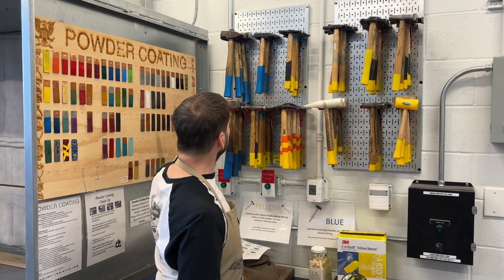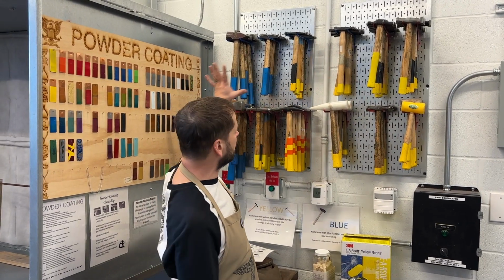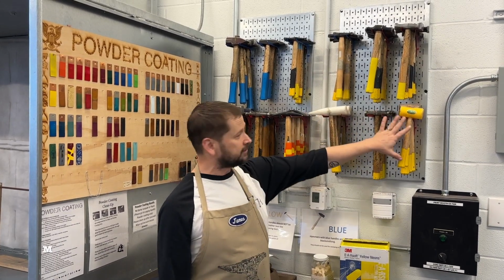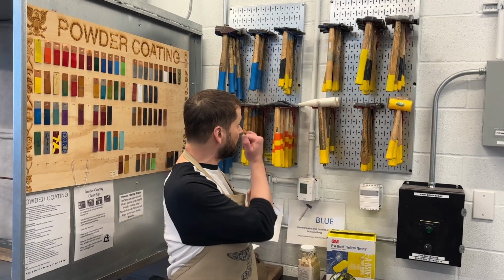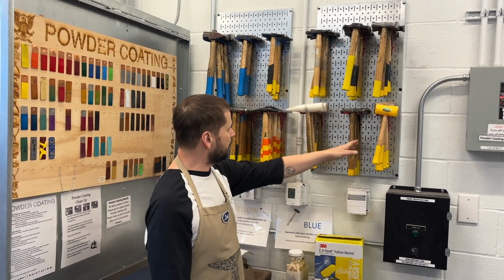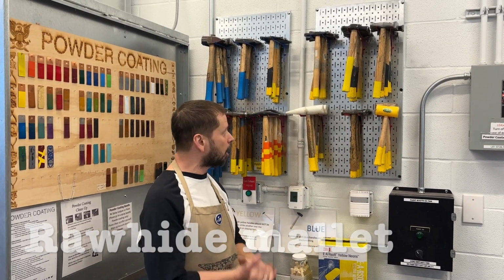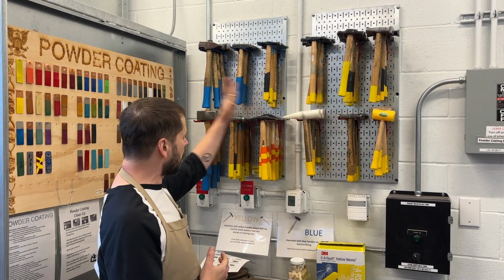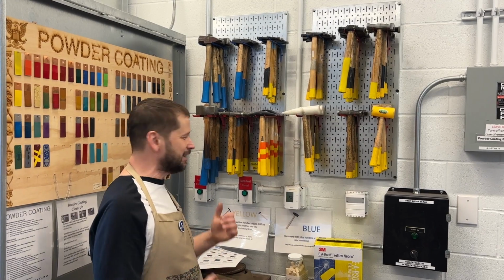But with these, going through the Contenti sheet, these are organized by type. So there are all different kinds of mallets with different materials, different types of plastics that you can use for some basic forming. And then rawhide that's a little bit softer, so it tends to not mar metal quite as much. And then we have a wonderful color coding system here in our studio that you could feel free to steal that idea as well.